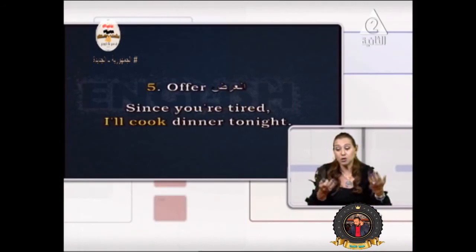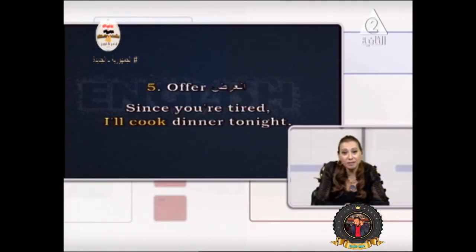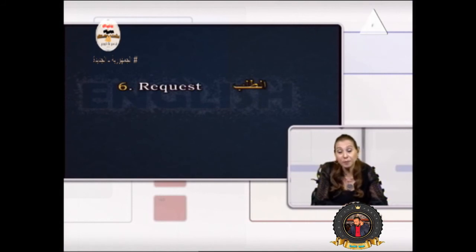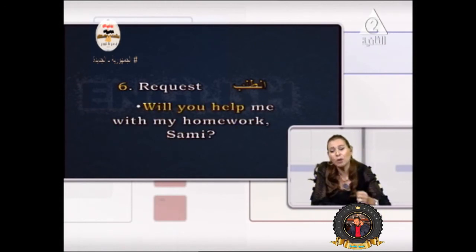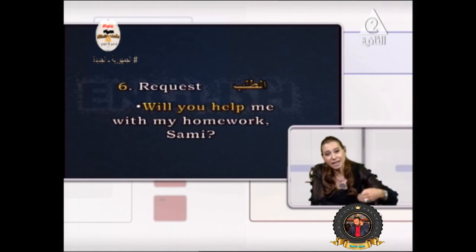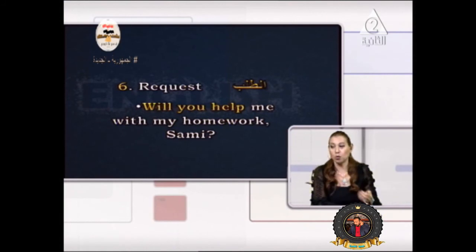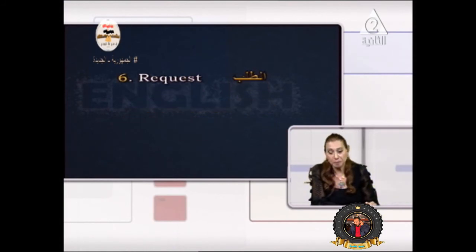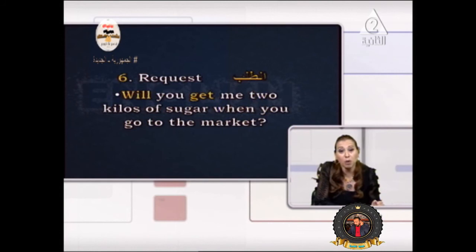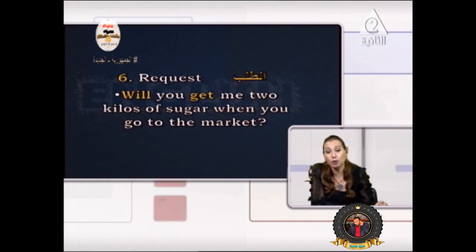فعادة الأوفر it's based on a decision taken. قريبة جدا منها إن إحنا نعمل offer برضو نقول ب I will. So ممكن أقول since you're tired I will cook dinner tonight. برضو decision on the spot وهسميه offer. ممكن استعمله كمان for the request. يعني أنا لو بطلب من واحد حاجة ممكن أقول له will you help me with my homework؟ برضو it's a request حالا for something now completely unplanned فهقول له will you help me with my homework. Will you get me for example, will you get me 2 kilos of sugar when you go to the market? Back again, I'm asking for a request.